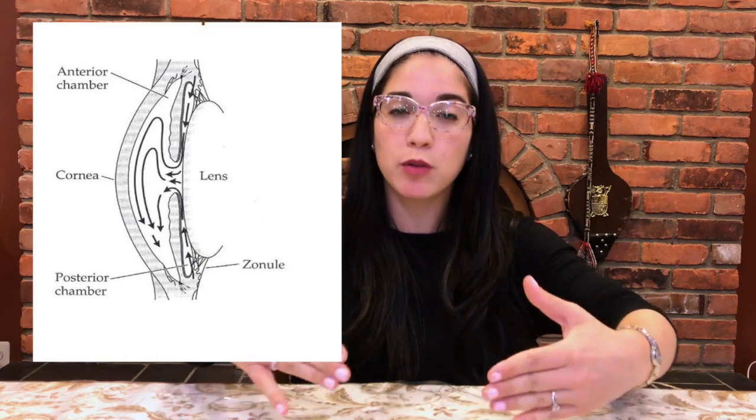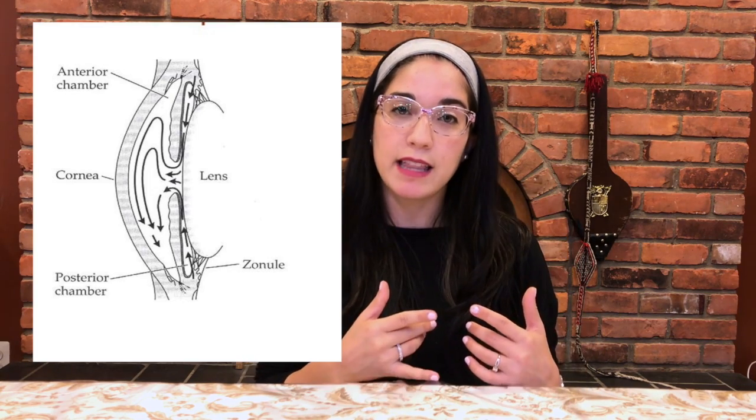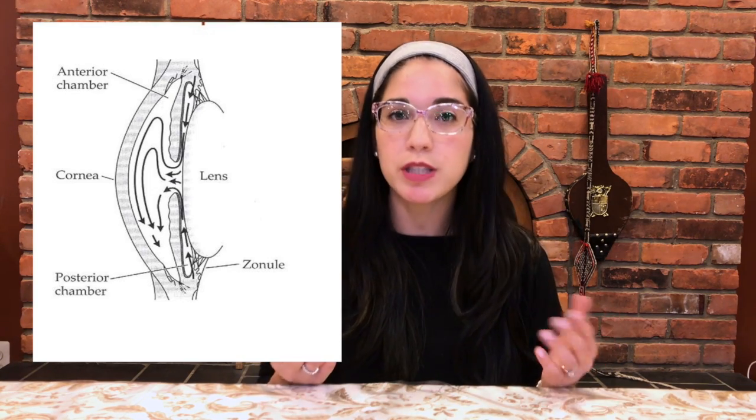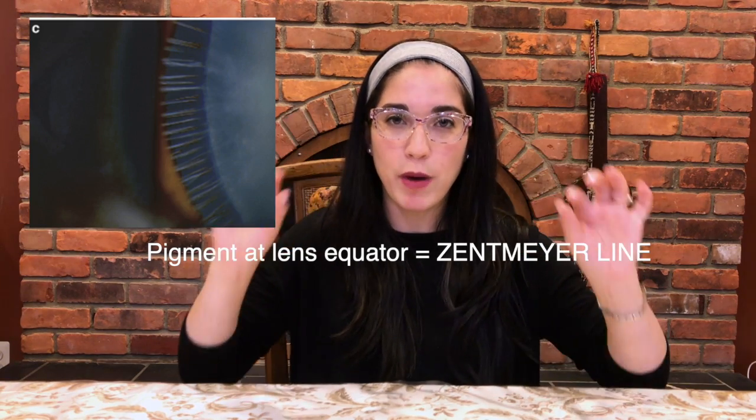So you're getting this Krukenberg spindle, which is basically pigment deposition that arises from the sloughing off of pigment from the posterior iris, which gets caught up in the convection currents, comes into the anterior chamber, and lands on the corneal endothelium and goes through phagocytosis from the corneal endothelium. It lands in a spindle pattern, which means that it lands more heavily at the base and it's more narrow at the apex. The other thing that you want to look at with the slit lamp is your lens. After you dilate the patient, sometimes you can see pigment granules on the lens itself, typically around the equator portion.